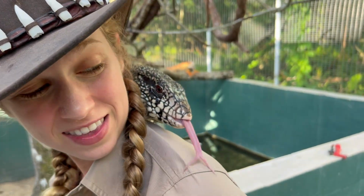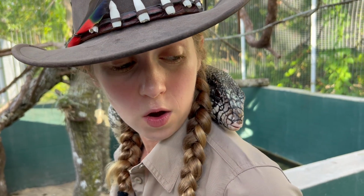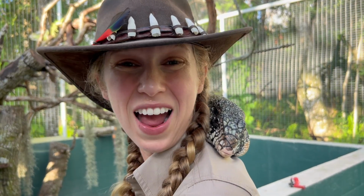Although incredibly intelligent and in some cases can be very successful pets, a lot of the time in the pet trade, animals tend to get out. And now they are basically having a stronghold here in Florida. They're cold tolerant, so can move further north than animals like the green iguana and the Burmese python that have been here and are already pretty well established. Check out his tongue though. It's not just snakes that smell with their tongue. Pretty awesome, right?